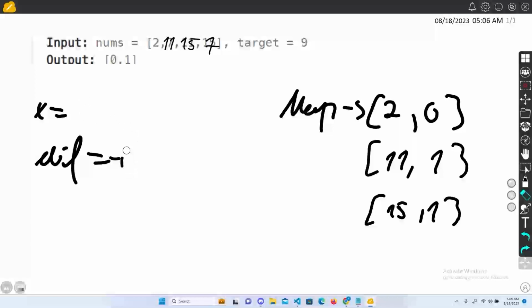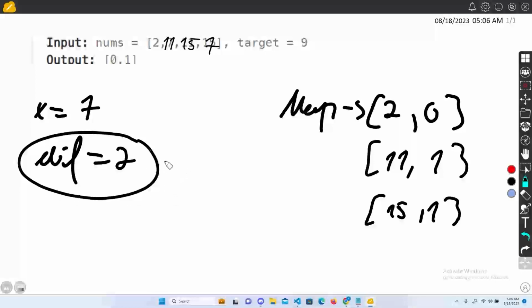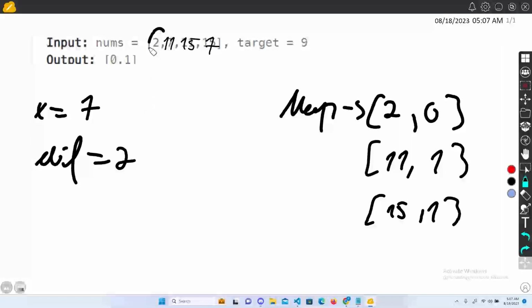The next element is going to be 7 and the difference is going to be 9 minus 7, which is 2. So we subtract the current element from the target. And we need the difference of 2. Can we find it in the map? Yes. Why? Because we added the elements that we iterated and now we are just searching for them. So we added the 2 into the map. Why? Because when we were at 2, we couldn't find the 7. But we added the 2 because maybe in the future there is going to be a number that requires the 2. Like now, we found that the 7 requires the difference of 2.